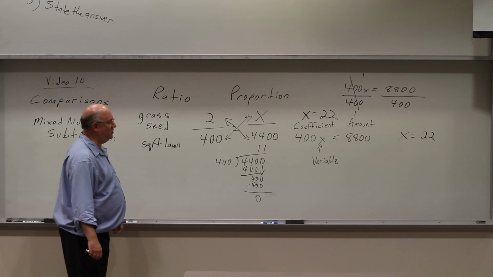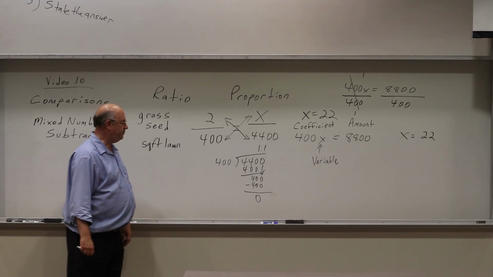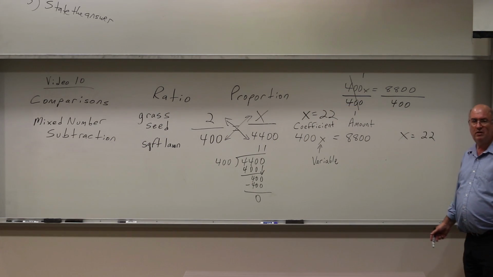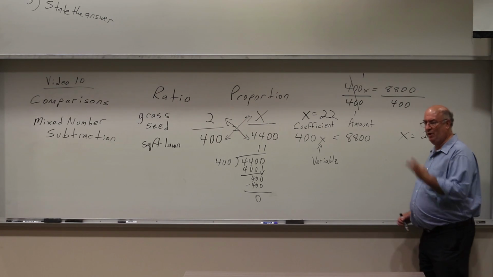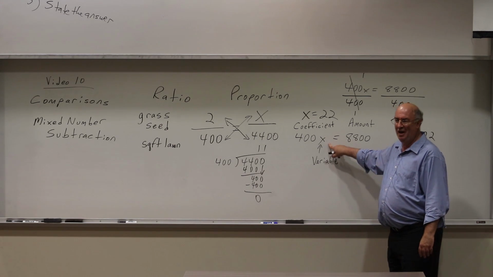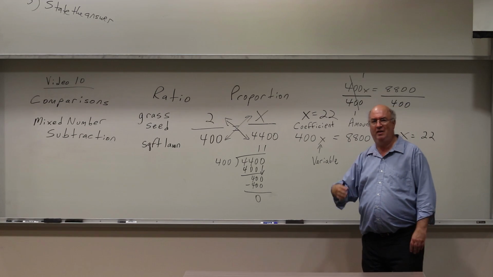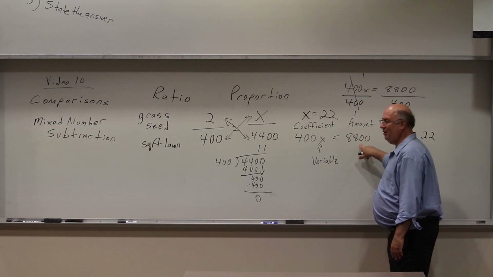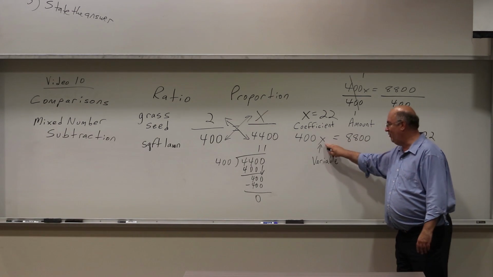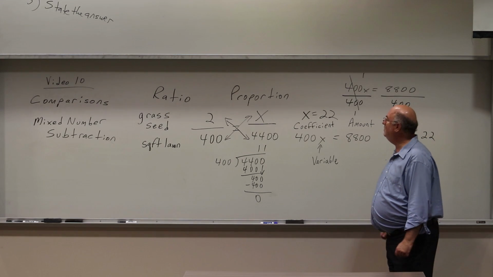So we need 22 pounds of grass seed for the 4,400 square feet of yard for the grass. Okay, that works. Now we have algebra. We've got 3 parts: coefficient, number, don't have the slightest idea. Our unknown, called the variable in math. You can use x, y, z, p, any letter you like. And we have an amount or a number. And then we just divide through by the coefficient, and we get our variable hanging out by itself, and then we solve our problem. Okay, that's the beginning of algebra.